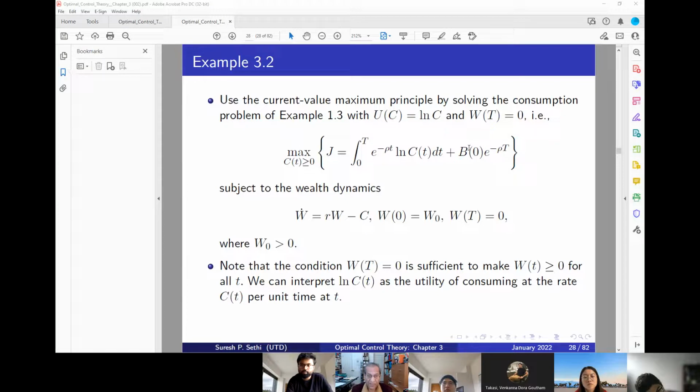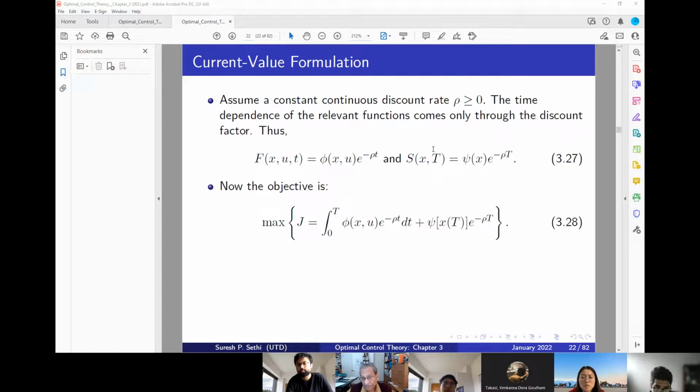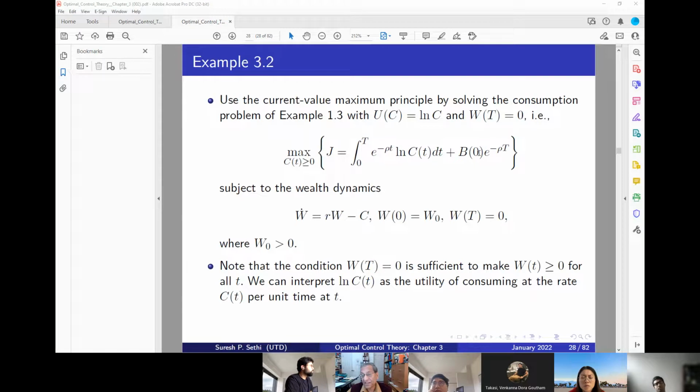So remember, she was asking a question about that function. We use this salvage value function. So now the X is fixed at 0 and T is fixed. So this is not a function anymore. This is a number given to us that comes from that salvage value. You put 0 in there, you get that number, and you put T in there, you get that number. So this is just a constant that is not going to play any role in maximization. It will simply leave this. You just add this at the end, okay?